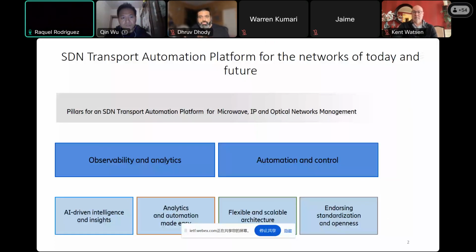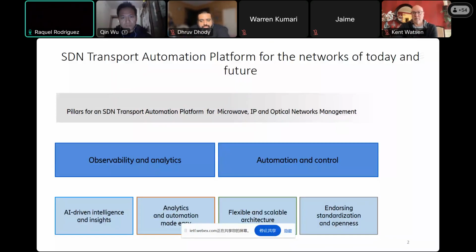There are two big pillars around network management. Of course, we've been talking a lot about provisioning and configuration, and this is key. But once you have provisioned, since networks are dynamically changing, you need very good observability and analytics, especially when you are aiming at finding patterns from your network behavior or PM data telling you that you have some instability in the network, in your BGP table, in your routing tables, or in your microwave links. Observability with high granularity is key, and that observability helps you then automate closed loop towards the network.